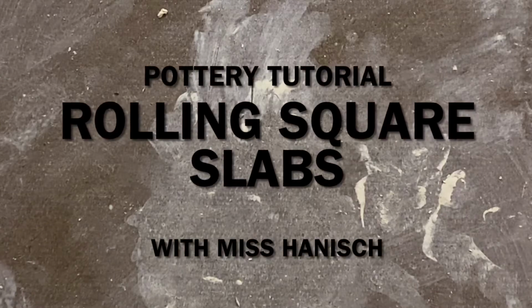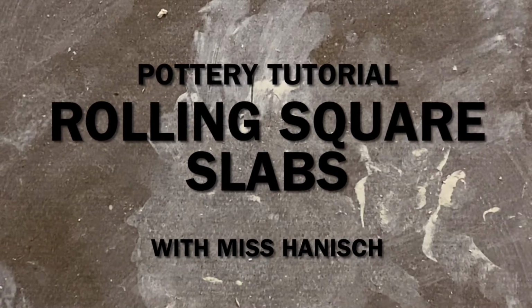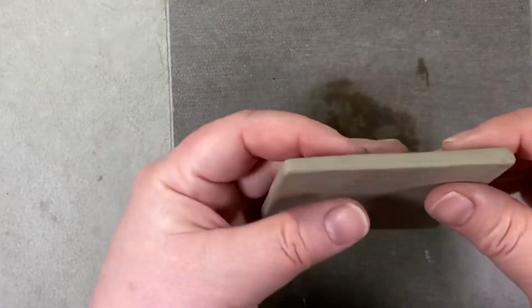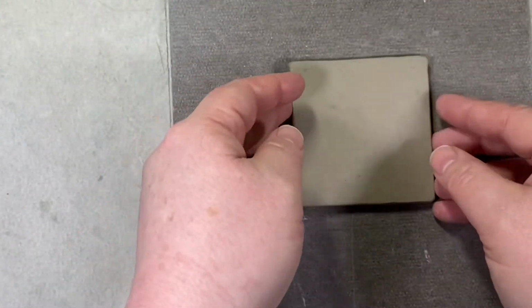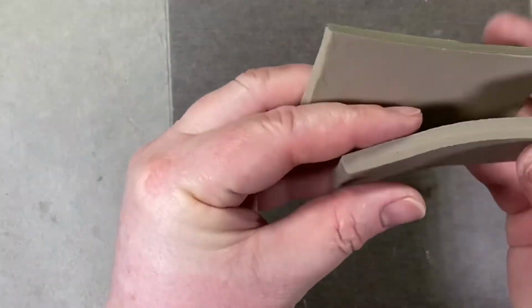For this assignment, you will practice creating and documenting a well-made square slab. Let's answer the question, what is a slab? A slab is clay that has been stretched out into a wide, flat sheet. The sheet of clay has an even surface and even thickness throughout.